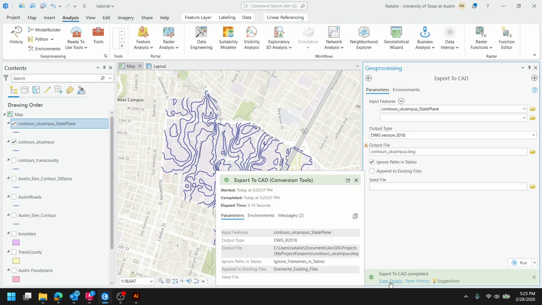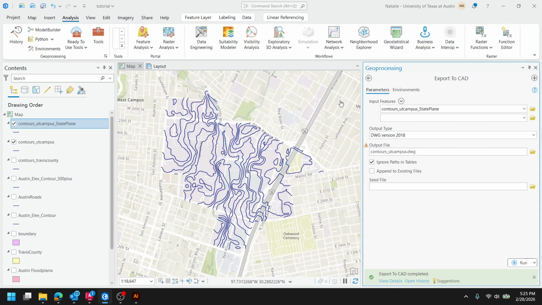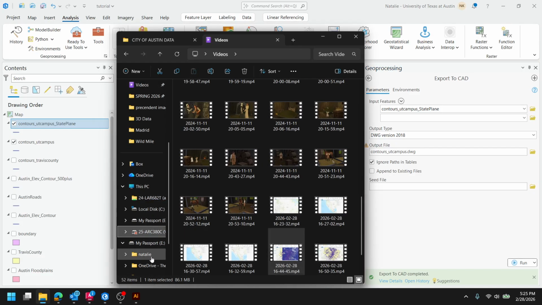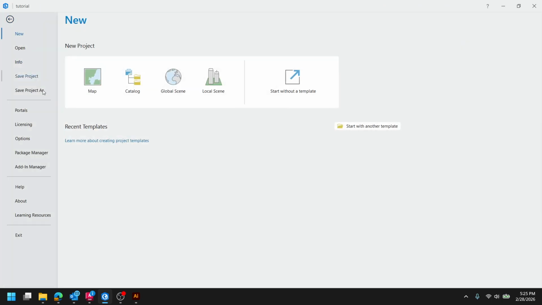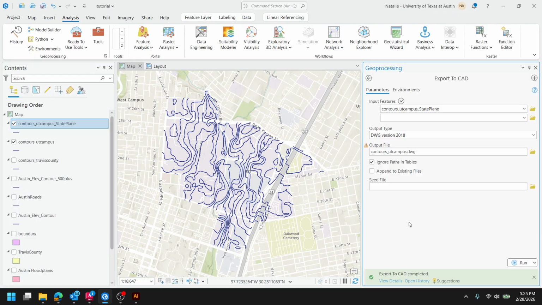All right, so I'm going to go to my folder. Oh no, where did I save it? See, this is where I mentioned earlier that it's important to pay attention to where you're saving your files.